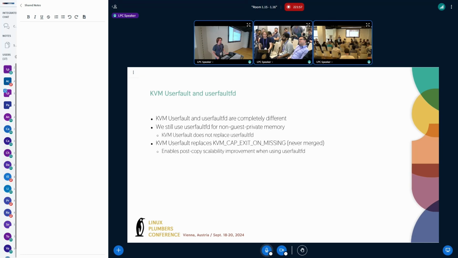I think KVM user fault is a nice optimization that this gives user fault FD live migration, but I think KVM user fault is just necessary anyway to support live migration with guest memFD. So I don't really see it as us giving up on user fault FD, but I mean, we did give up on user fault FD, because there was a whole conversation long between Anish Murthy and Peter Xu about, do we do something in KVM versus do we do something with user fault to make user fault more scalable?